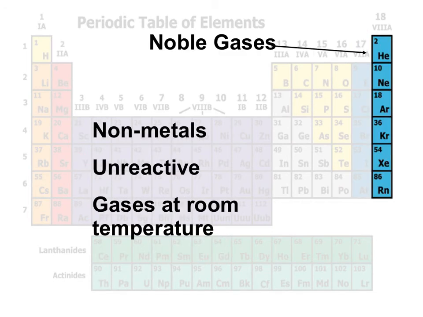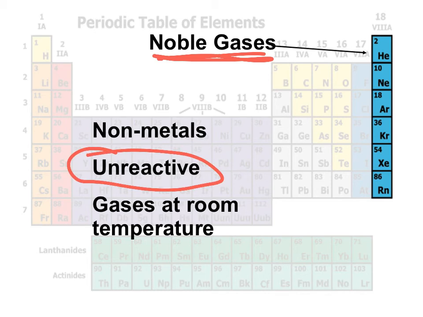All right, and our second, well, not really the last group, but the last group on the upper part of the periodic table we'll talk about is the noble gases. And we'll talk about why they're called noble gases a little later, but basically these are unreactive elements, so they don't react or form compounds very easily. They're nonmetals, just like all the other elements on this side of the periodic table. And of course, they're gases at room temperature. They tend to have very, very low freezing points as well. In order to make them solid, or even to get them to be a liquid, you have to get them very cold.